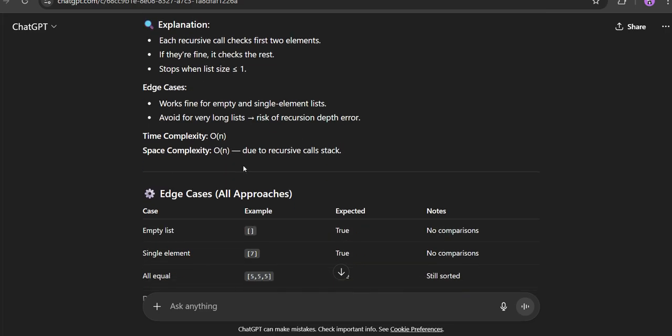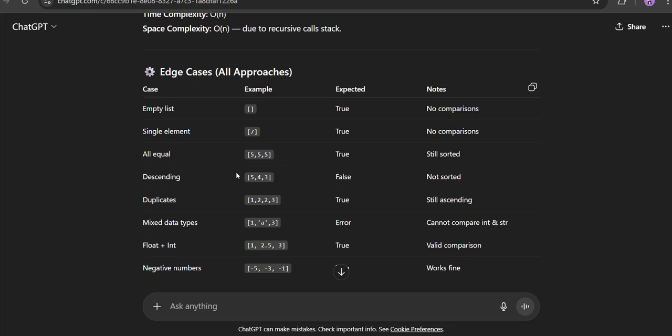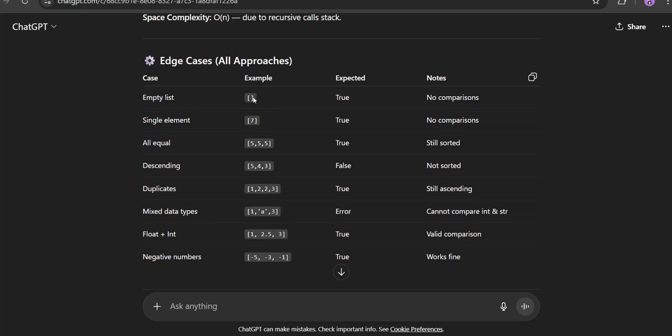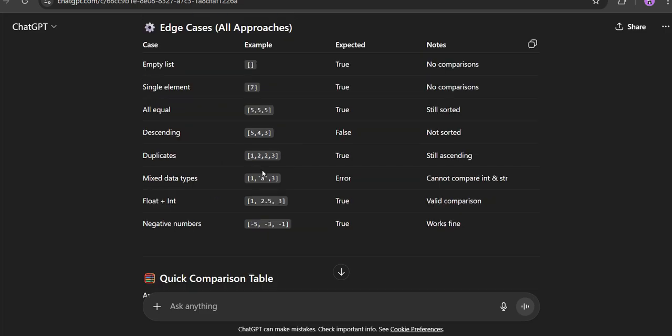Regarding space complexity, each function call is on the recursive call stack, so it takes O(n) space. For the base cases: an empty list is expected to be true, a single element is true, and duplicates are also true. An unsorted list is false, because we are checking for ascending order.